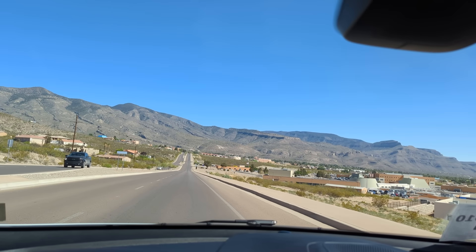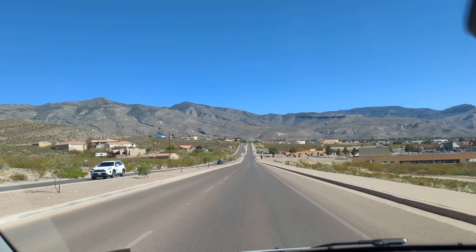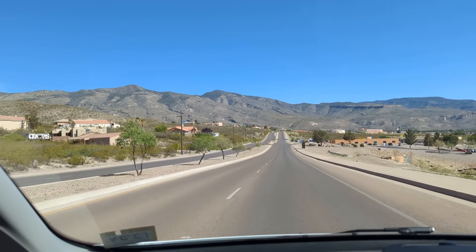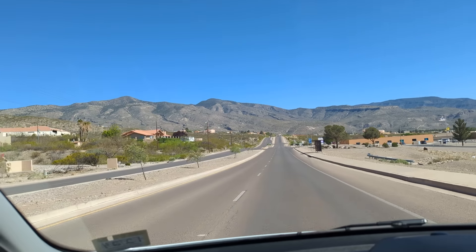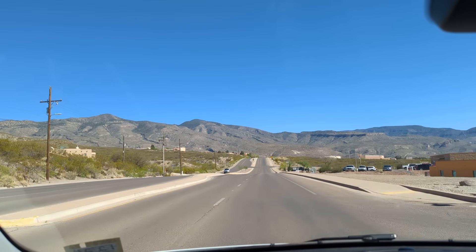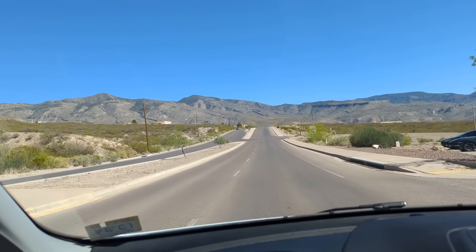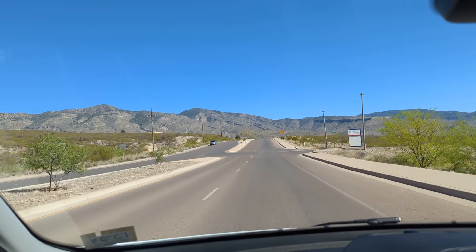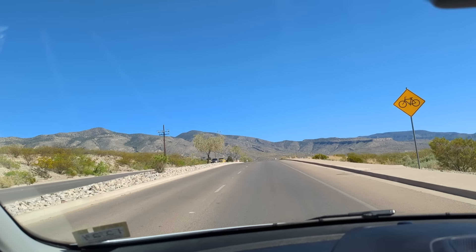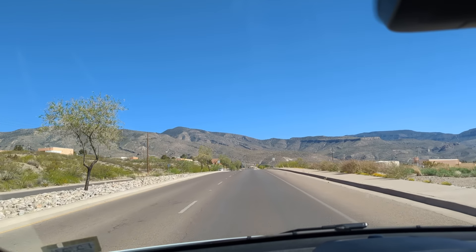We're going right on Scenic, up on a hill. I live right down in the valley. We're making progress — I think the hold-up will be two things: one is the mattress, which I haven't got yet and won't arrive until the first week of May. The other is insulation — either the bubble stuff or I've got 3M Thinsulate: a roll five feet wide by ten feet long, plus the glue. I've watched some videos so I think I can do that pretty easily.